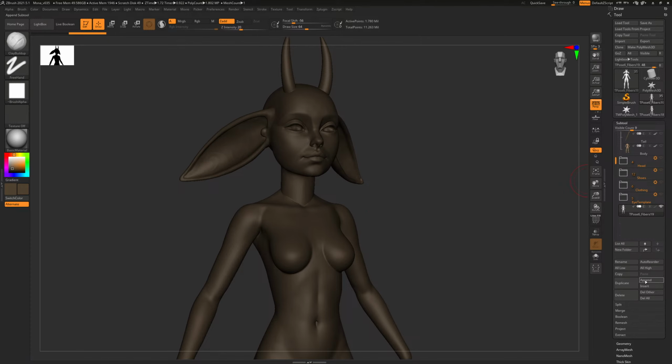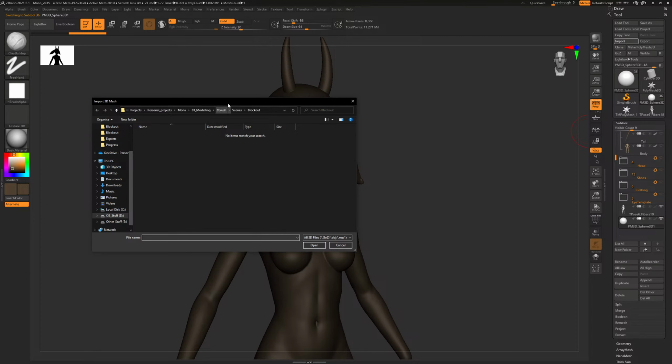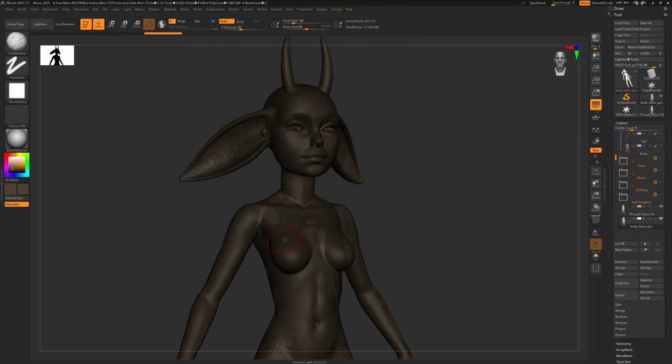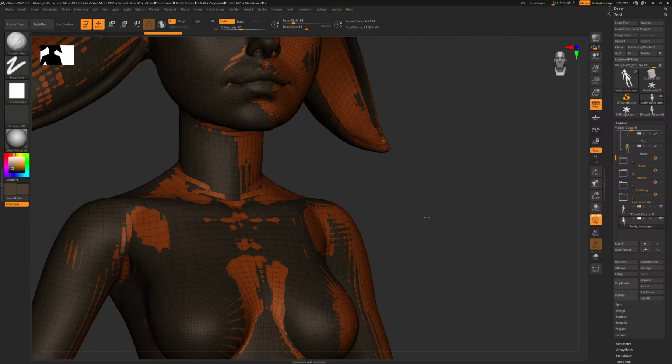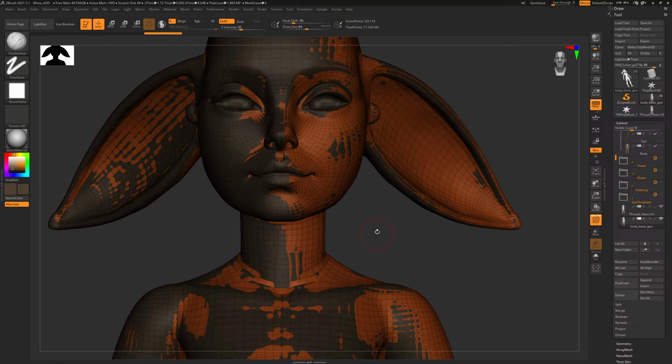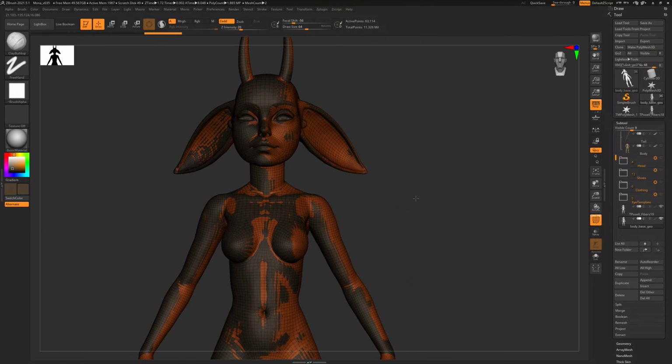I'm going to append a new geometry, just a sphere. Import, and let's go modeling, Maya, exports, body base geo. Cool. So no surprises there, it matches up. Oh yeah, everything's offset. Okay, so we need to sort that out. What's going to be the best way to do that?